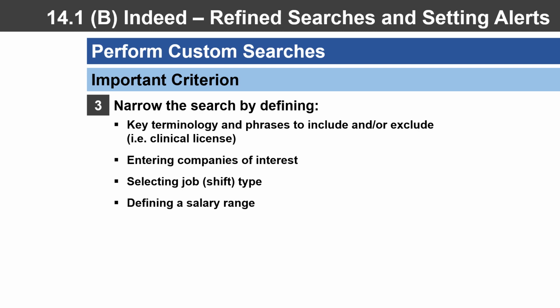You can define your salary range, so instead of just clicking on one of those buttons on the left, you could say, you know what, I will not tolerate anything lower than this, and I'd like something upwards of whatever the high end is. If unsure, just continue to use the broad filters that were on the left-hand side that I pointed out with the brackets. That will be enough to really help you refine so that you're not overwhelmed with data and that you're still hitting at the right level.